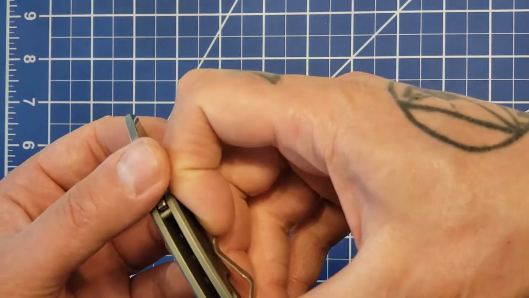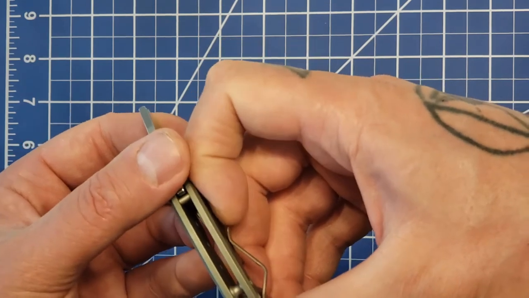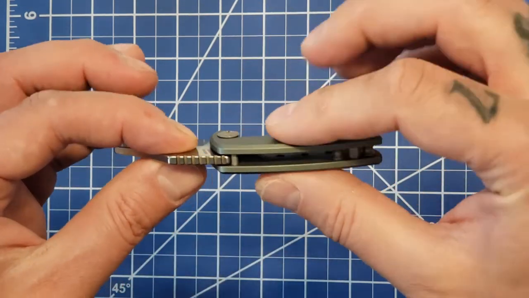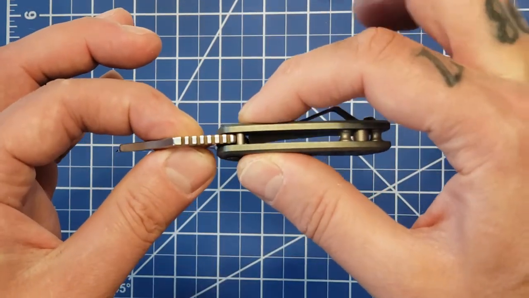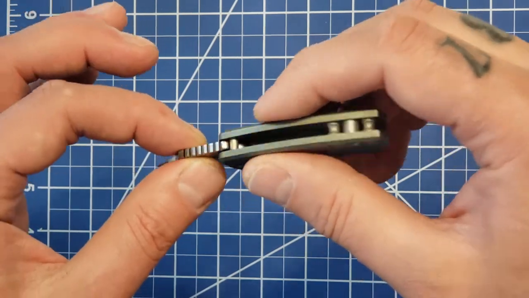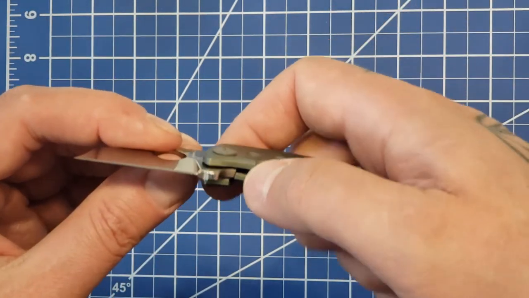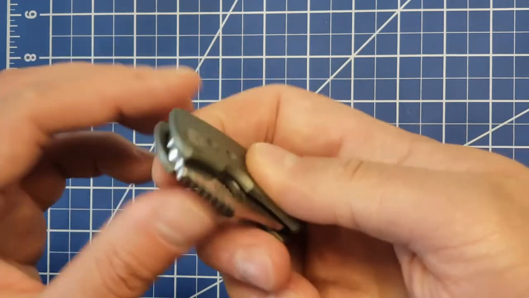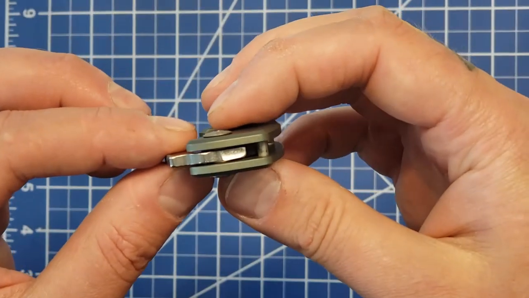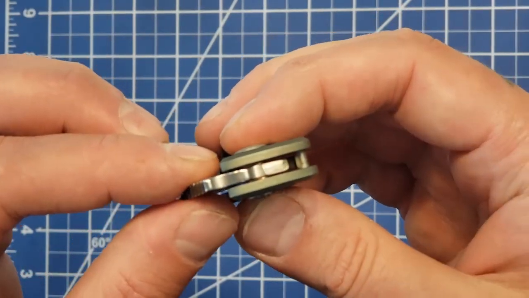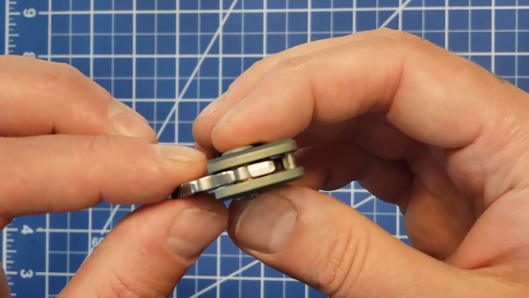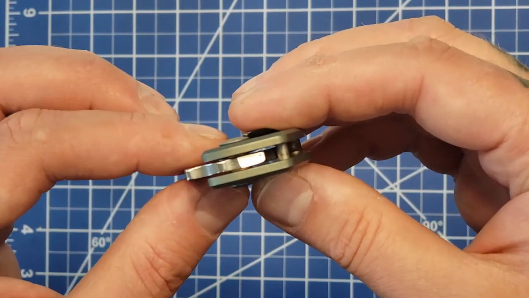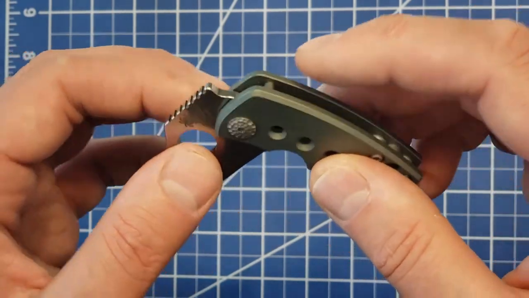The clip is very tight, nice retention, so it holds on well in your pocket. Nice thin handle, pretty thick blade stock, running on phosphor bronze washers which are also pretty thick, so those will definitely break in over time and hold a nice longevity on the life of this knife.